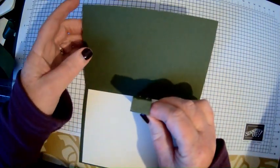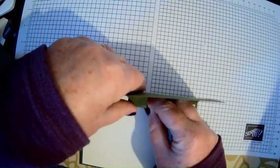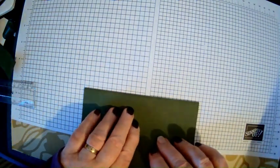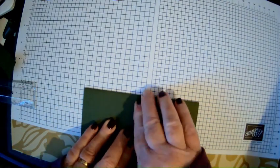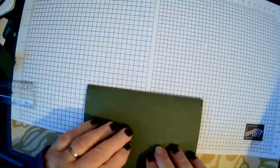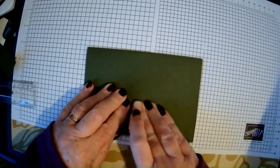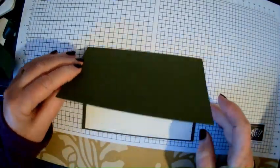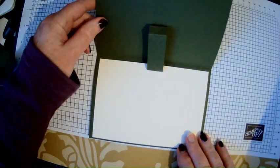So when you close the card, it's got to be in the middle. Make sure it's in the middle. When you close the card, it will lie flat, and then when it opens, like so, you can see that that is opening.